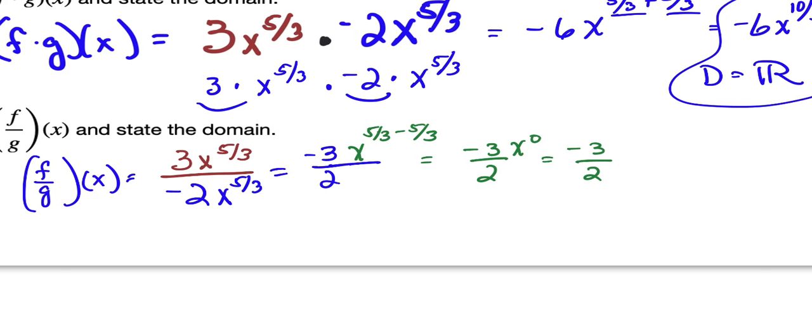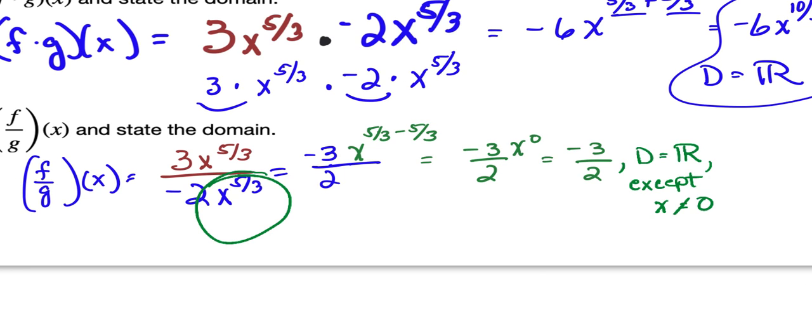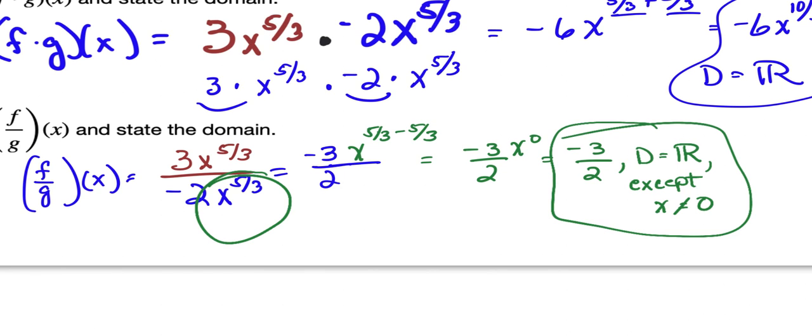So this simplifies to negative 3 over 2. Our domain should be all real numbers again because all the x's fall out. They don't matter. However, at the very beginning, we had an x in the denominator, so we can't ever let x equal 0 in this whole process. So we're going to say x cannot equal 0. But otherwise, any other number you plug in would be fine. And that would be our best answer. And we're done with number 7.